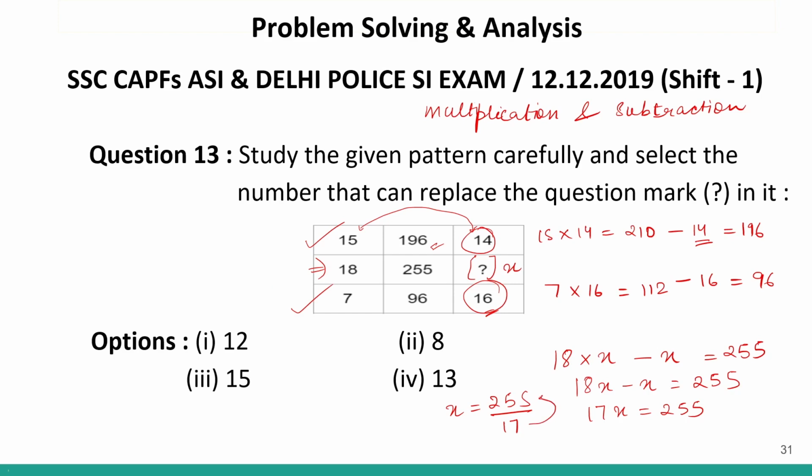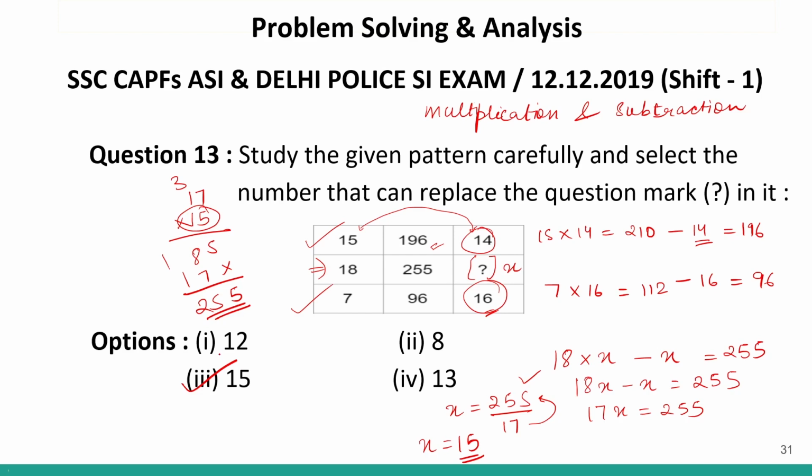I see that this number is almost 15 times of 17. So, let us check with 15. Because the last number is 5, this will be 35. This will be 8. This will be 7 and this will be 5. This is 255. So, the correct answer is 15. That is, x will be equal to 15, which is option number 3. So, option number 3 will be your correct answer. So, this is how you solve questions on logical grid. Okay?